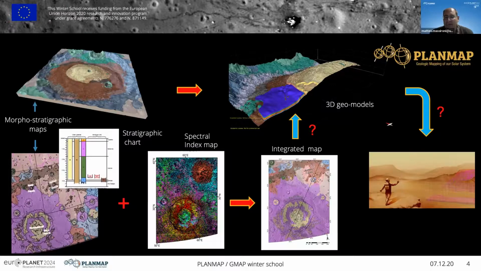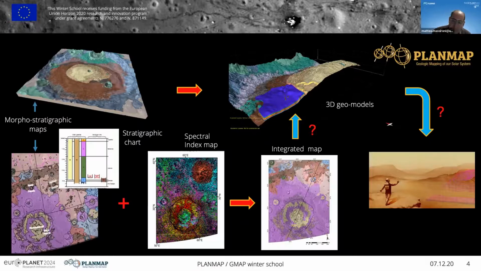Even this map can eventually be a base for creating 3D geomodels, but we are not there yet. And the idea at the end is the one that you see here to the left. It is the main frame in the background of our presentation. The idea is to create a way for any kind of human or rover mission to any kind of planet to look at a landform, see how it fits the geological map, and see even underneath the surface.